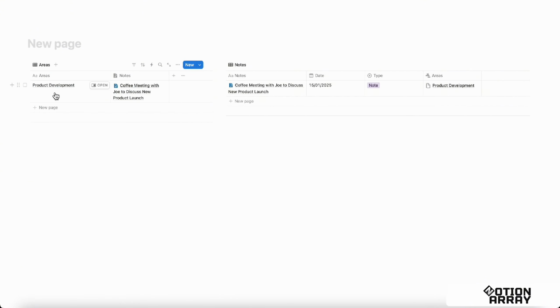We have our areas on the left. We have our nodes that are meant to support the development of those areas on the left, and we link those nodes respectively to each area. So pretty much that's it.